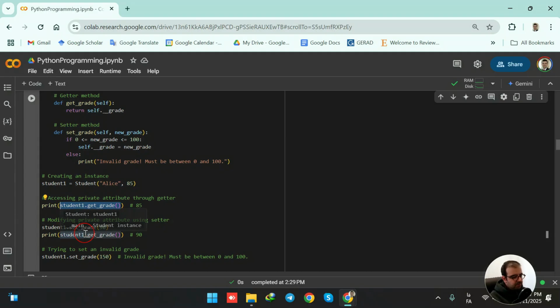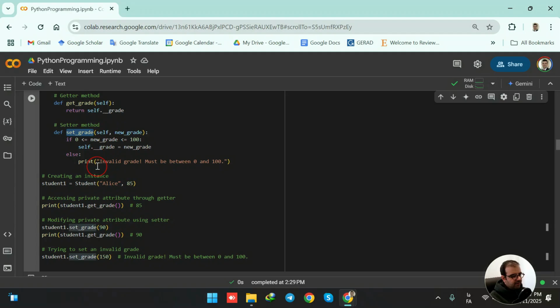Then we would like to modify this grade. But how do we do that? In order to modify the grade, we use the object dot, then the name of the set underscore grade function, because this function is going to modify the private attribute for us. And we are having the number 90 being passed as the argument.